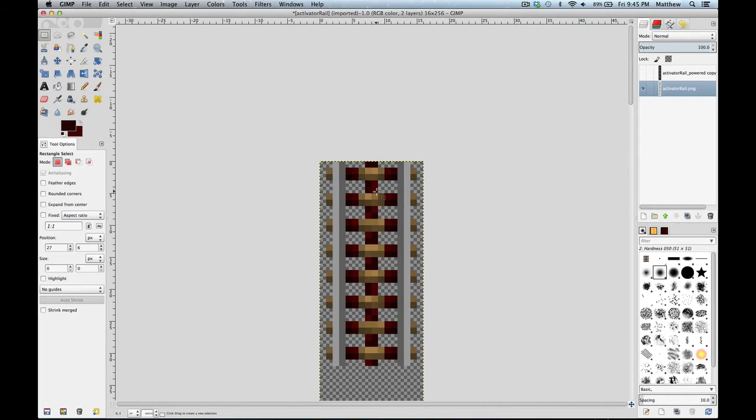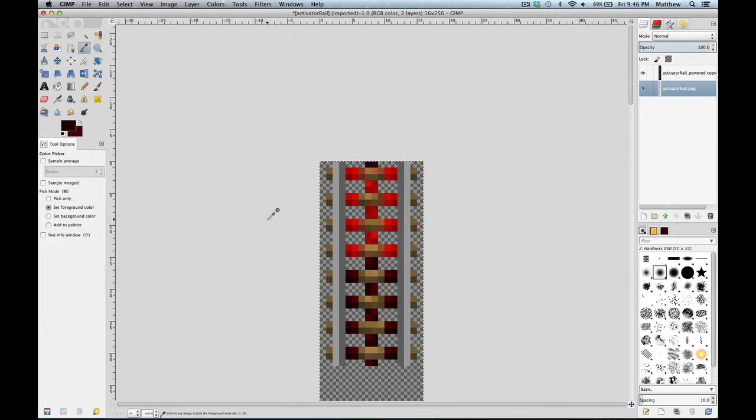So what we're going to have is, on the right side, we're gradually going to have the coloration go up, and the left side is going to be coming down. So we'll start here and select the dropper tool. Now, since we'll want a nice bright color, we'll select one of the brighter ones that we see. This one looks pretty good.